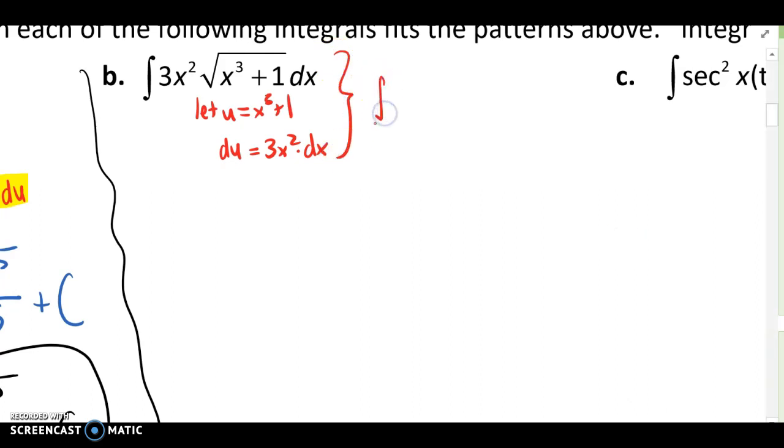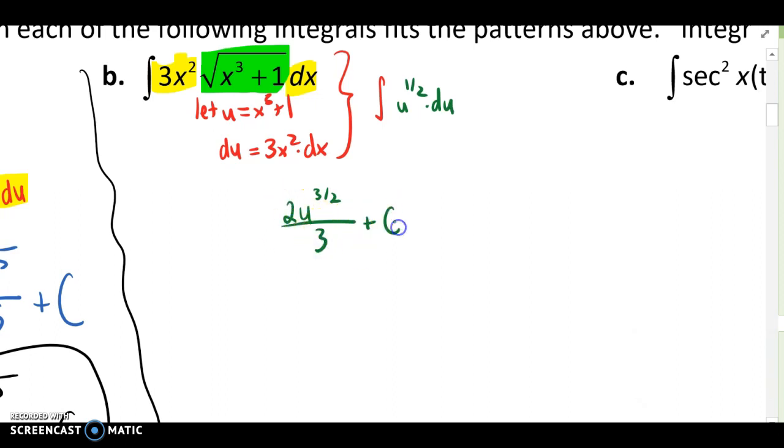We'll have the integral of, well, this part of the problem is the square root of u, so that's u to the 1/2. And then the 3x squared dx, I see from this work down here that that's equal to du. We're integrating u to the 1/2 with respect to u, which is nice, those variables are the same, which is going to make this u to the 3/2 divided by 3/2, or easier understood as multiplied times 2/3, plus our constant.